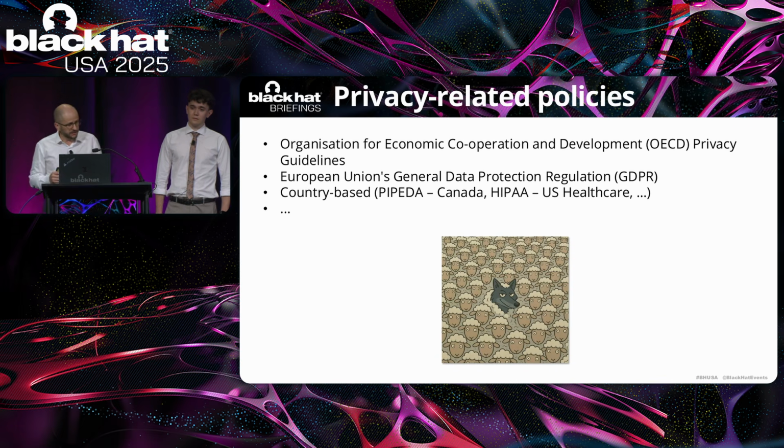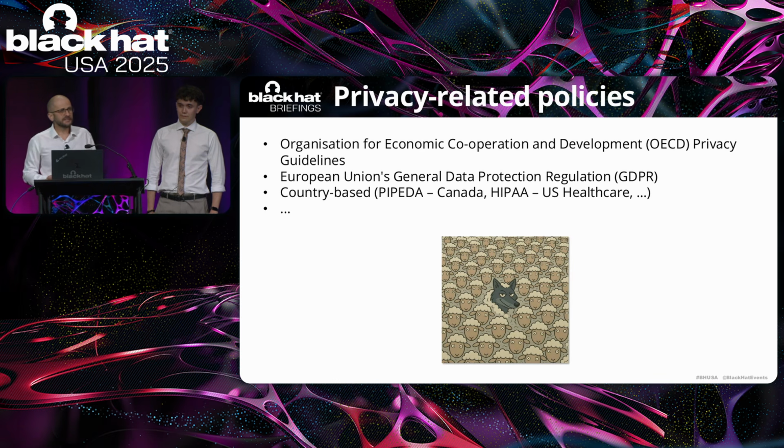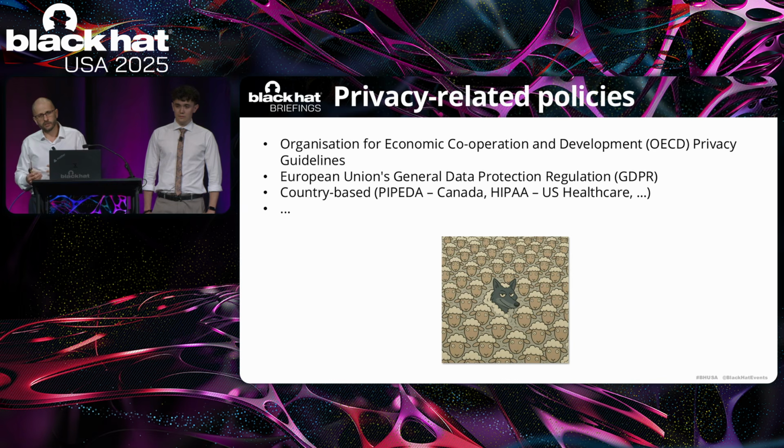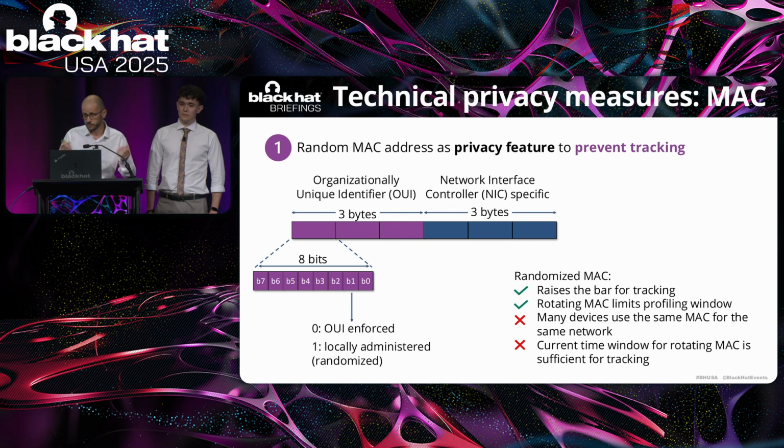But before diving into the topic, we should step back and look at the privacy-related policies that we have, because we have OECD, we have GDPR, we have also the EU always making up new rules and regulations. Everybody is getting quite paranoid nowadays and trying to hide data. So how is this possible? Despite these aspects, as we are going to show you in this talk, we are still able to identify this relevant data and use it for our purposes of user device tracking. Now, we should also mention two technical privacy measures that are in place in order to explicitly prevent user device tracking.